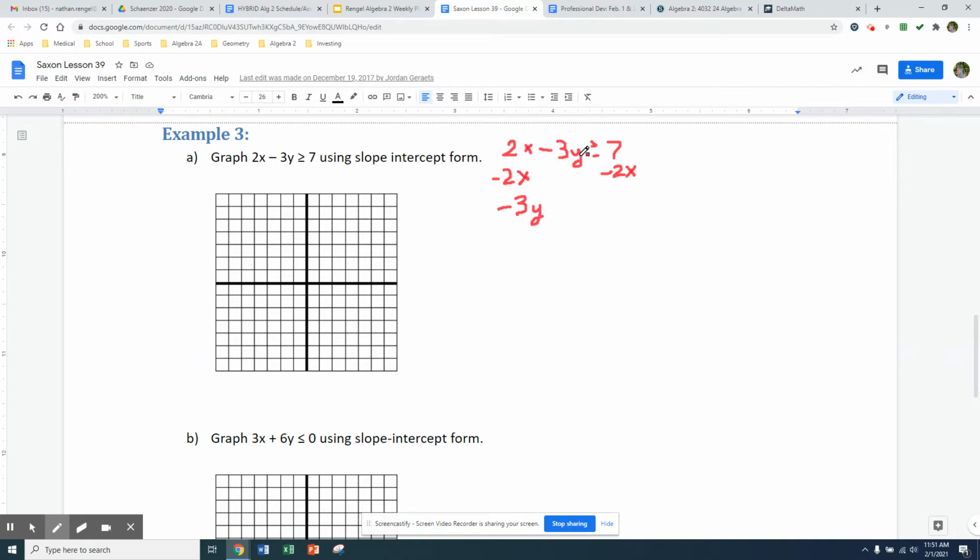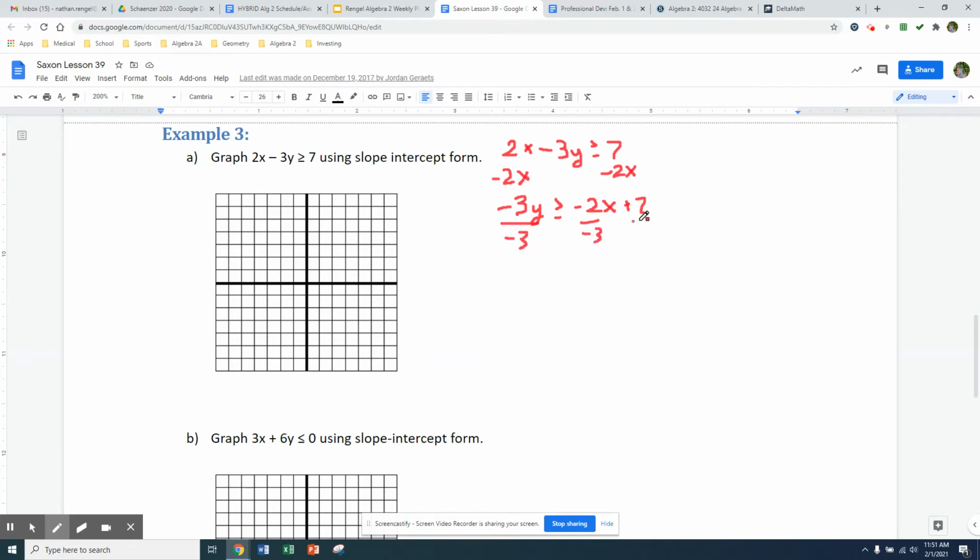We're left with this -3y is greater than or equal to, and then we're going to have something on this side. Now, remember that this negative, this subtract that's in front of the 3, that's going to come down to our next step. So -3y is greater than or equal to, and I just like to put the x first, so we get that mx plus b form when we get to putting this in the slope-intercept. Now I'm going to divide everything by -3.